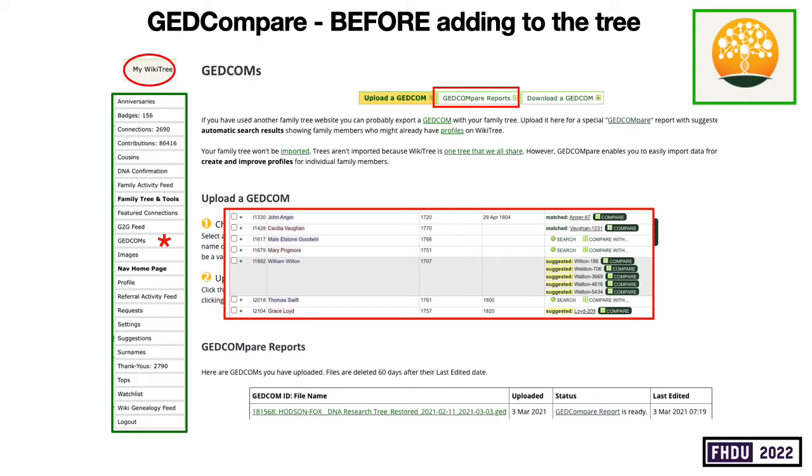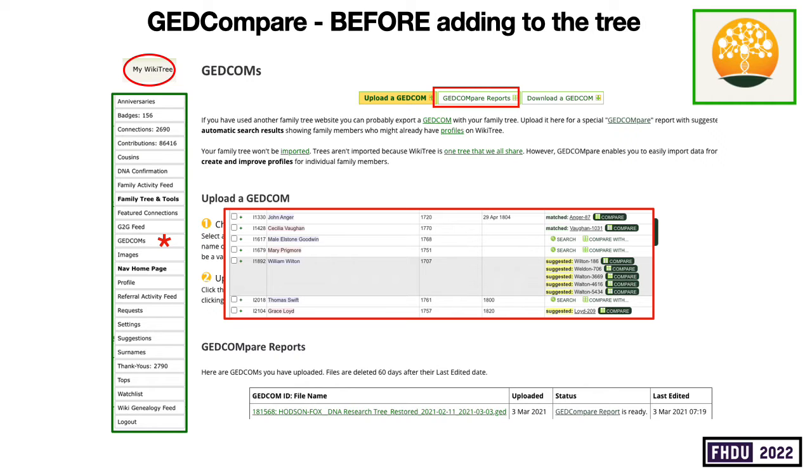And you can see here, this is just an example of what it suggests. So in the first couple of columns there's some names, they're my ancestors' names, and their dates of birth. And over on the right, you can see where it says matched, it thinks it's found the right person, the same person, and it gives you the opportunity to have a look at that.